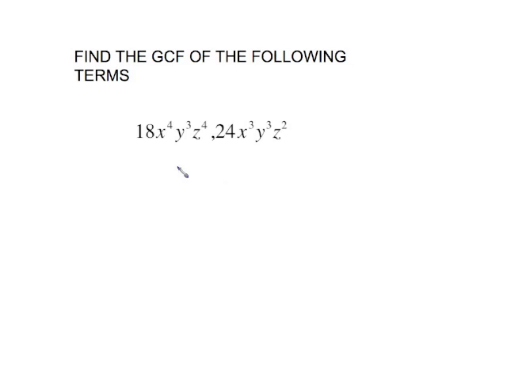Look at this term and see if we can come up with the GCF of this. For 18 and 24, you might think 2, you might think 3, but you have to come up with the greatest. And the biggest number that goes into 18 and 24 is 6. Look at your variables, x to the 4th, x to the 3rd. For our x's, the least power that's there is x to the 3rd. For the y's, y to the 3rd, y to the 3rd, it's exactly the same for both, so y to the 3rd will be your common factor for the y.